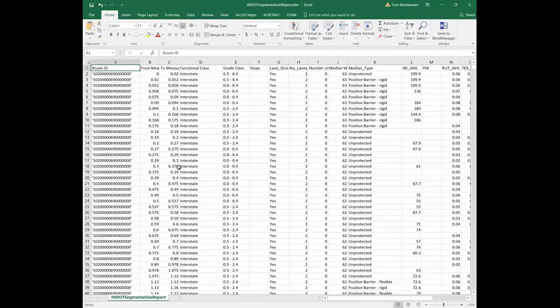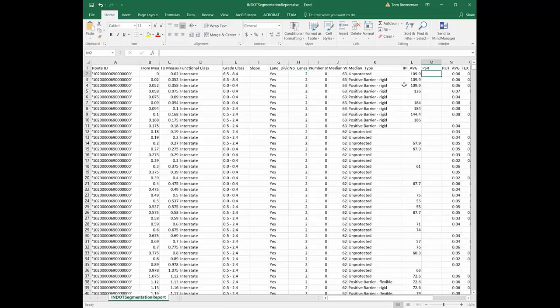Now, a segmentation report will look at all of the data values within roads and highways, and it will break the segments up based on all the unique combinations for the data that you specify in that report. So you can see I've got the route ID here, I've got the measure information, and then I've got functional class, grade, slope, lane divided, number of lanes, all of these columns.